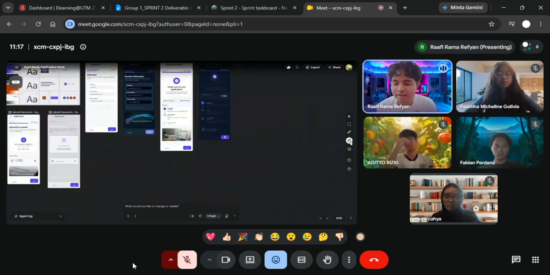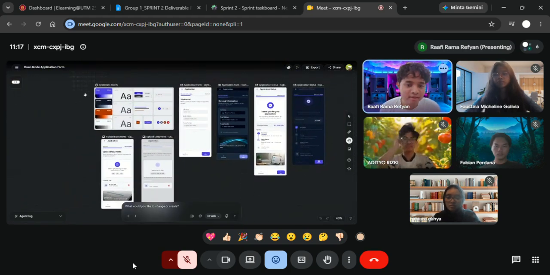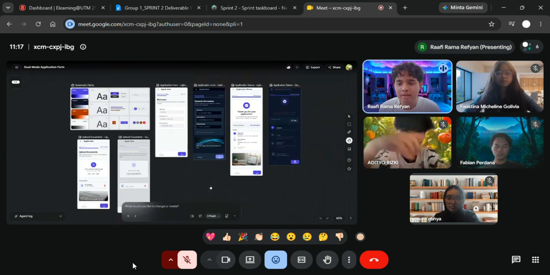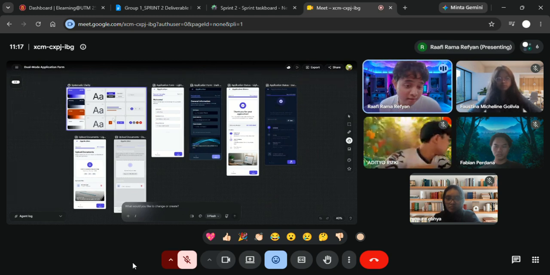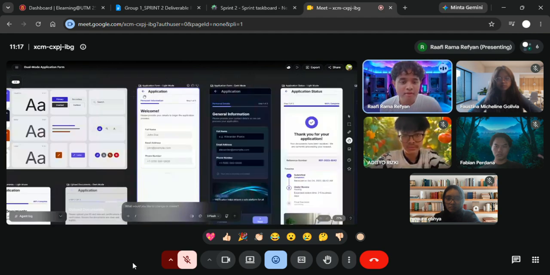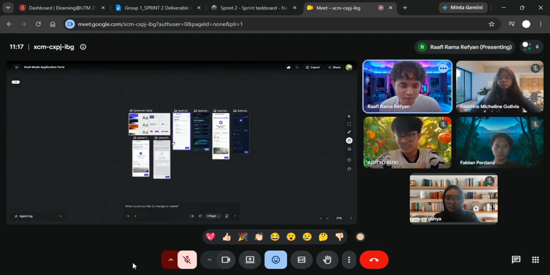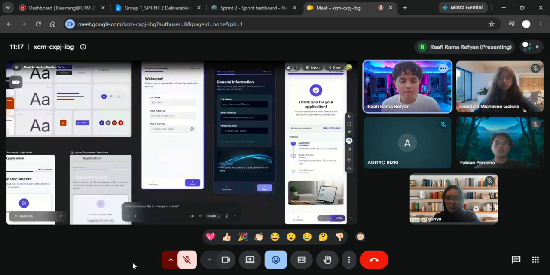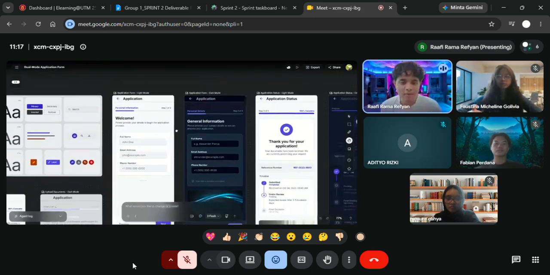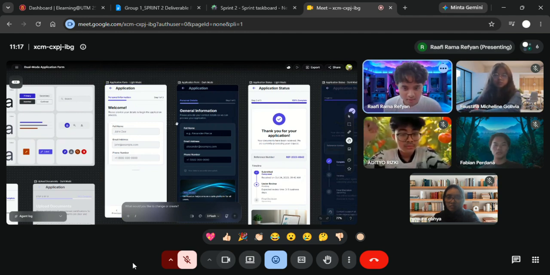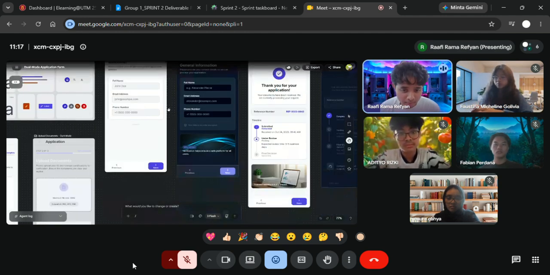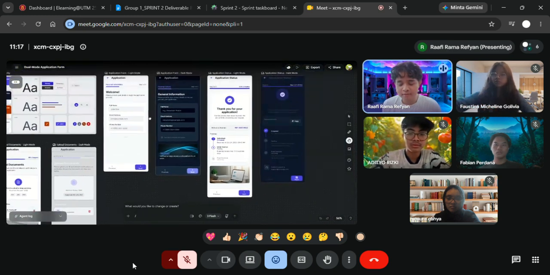What I did is the application form, the application status, and the upload documents. Also, the systematic clarity, which is just the UI. First off, I made light and dark mode for both of them. If you look here, this is the application form. It says welcome, please provide your details. It's simple, but pretty effective.